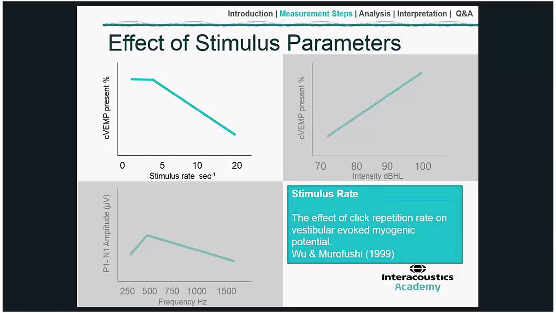Lastly, what we need to do, of course, is choose a stimulus rate. With evoked potentials, we're not using pure tones, we're normally using a tone burst. A stimulus with a low repetition rate provides the best possible chance of recording a cVEMP, so we should use a rate certainly lower than 10. Most people choose 5 because the effects below 5 are very minimal, and 5 is quick enough to get more sweeps recorded, but also slow enough to get a good VEMP response.